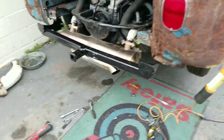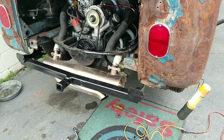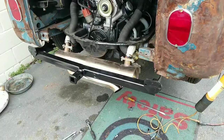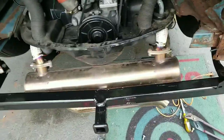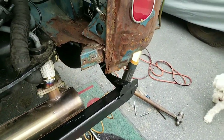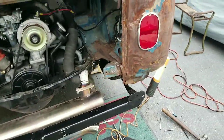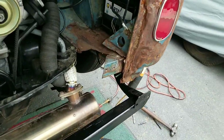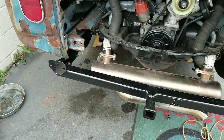Okay, here's the test fit. Of course, I couldn't help myself. Once I got part of the bracket in, I wanted to hold it up and see how it looks, so it's gonna clear nicely. I just gotta figure out where to notch the bumper. It's a super easy installation. Although with me, I had to do a little improvising because you can see it's got a little crunched in there when this thing was moved around with a tractor when it came off the farm. So it took a little improvising, but I got it to go and it's going to sit right about there. Now let's get the other side done.